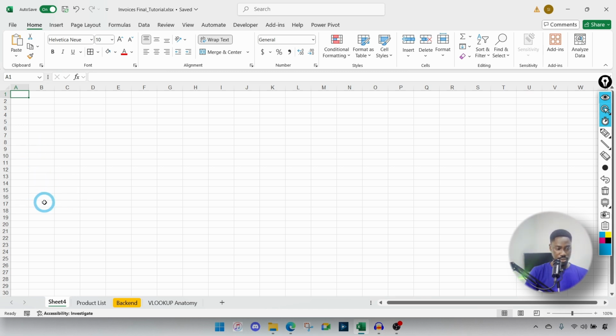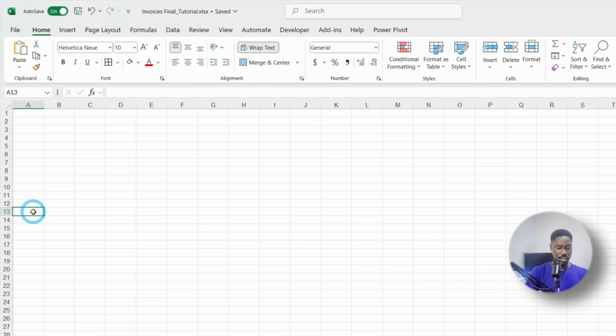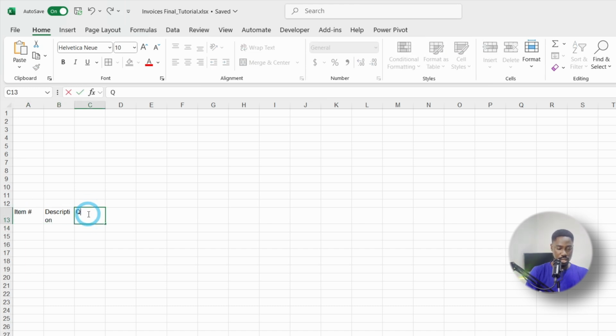So I think we can select somewhere, let's say cell 13, so we can do our item number for the numbering. Then the description of the product, the quantity the person is buying, and I think we also need a unit price, and then line total.